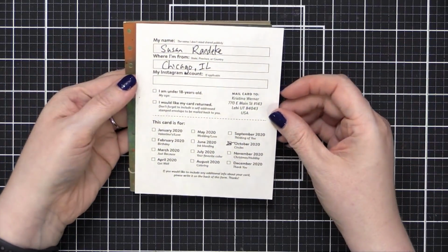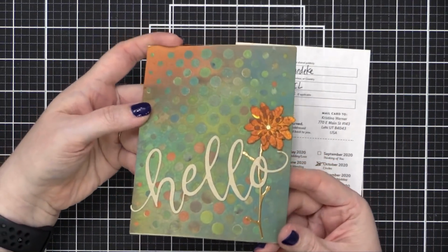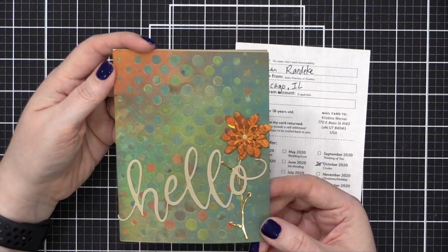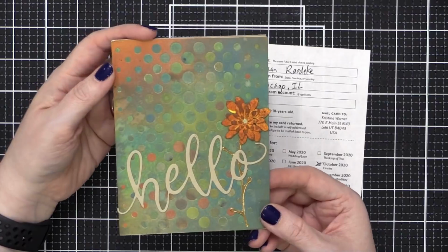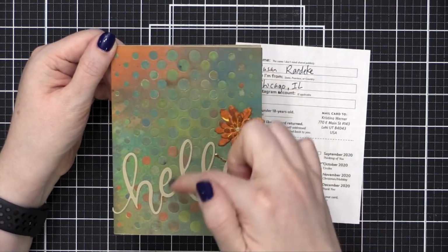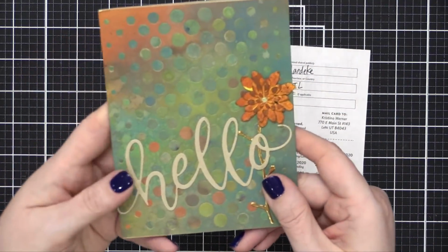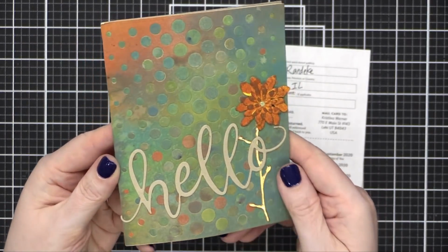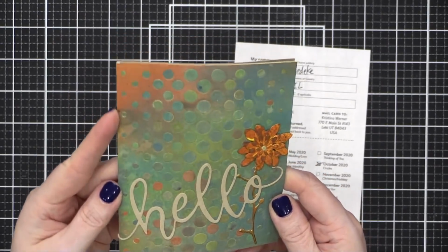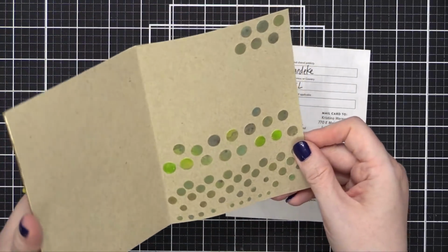This last card I want to show you is by Susan in Chicago, Illinois. And this is really fun. Look at this background. It looks like a blended Distress Oxide background, and then cut with a die cut. And then she's moved where all the circles are. She's moved them around so the color is a little bit different. Look how cool that is. Just a really fun way to do a texturized background. Love that. Oh, and there are dots on the inside too.